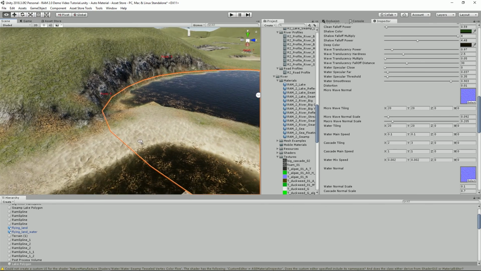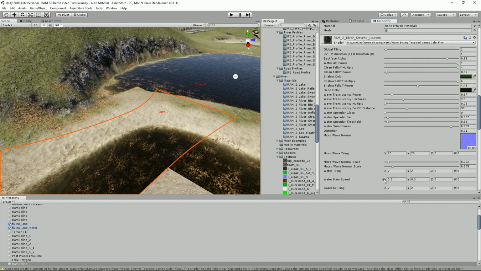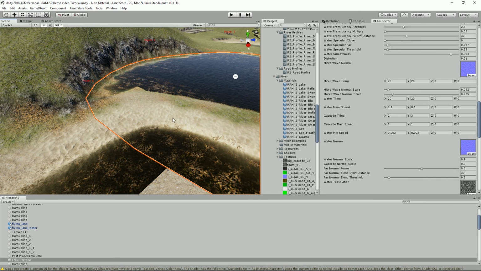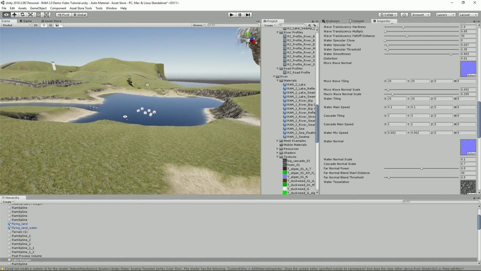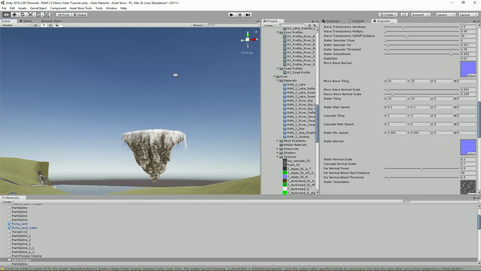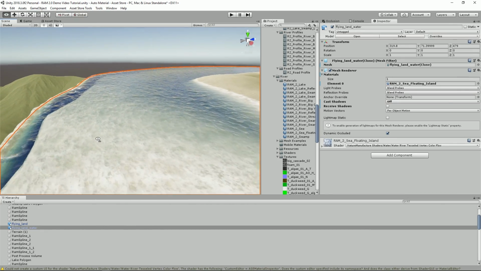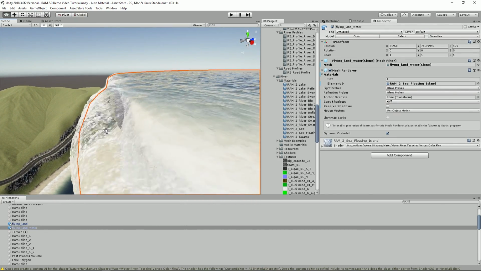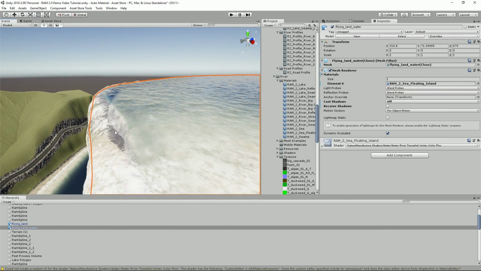Remember that we also provide a few types of materials and shaders: the mobile shader, the tessellated, and offset shaders. They all work the same, besides that mobile doesn't support tessellation and it's a bit compressed in textures. It uses fewer textures, and it has a checkbox to support older devices, and there is an offset shader which doesn't support tessellation.